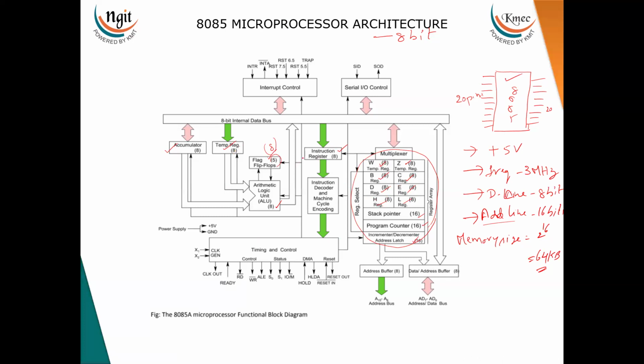Now first we will discuss these registers. Now already we have seen the block diagram, right? Block diagram of a microprocessor or CPU. It consists of what? It consists of ALU, control unit and registers. Now here you can see the ALU. This is the ALU and this is the timing and control unit. This is the control unit. And registers means what? These are all the registers. We are going to study these registers now in this lecture.